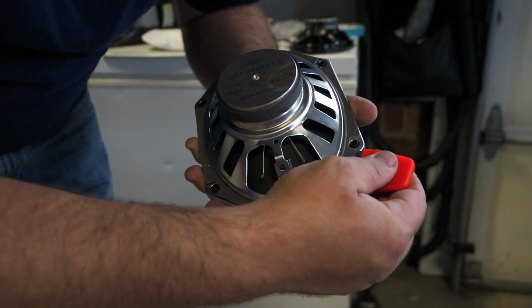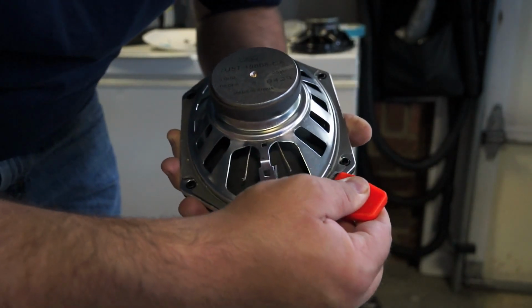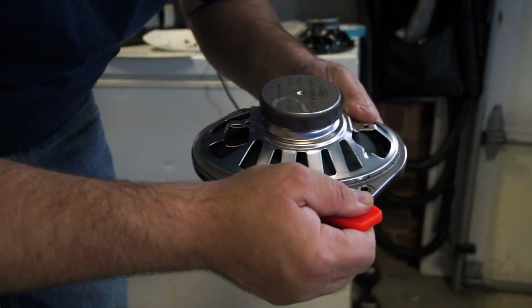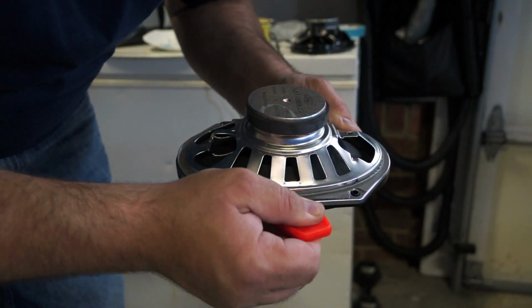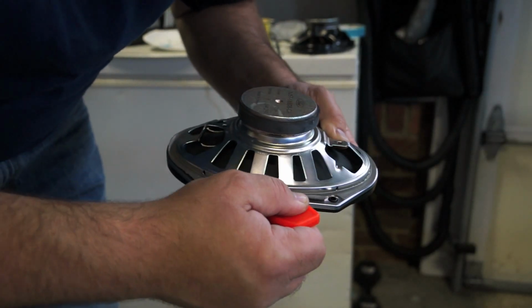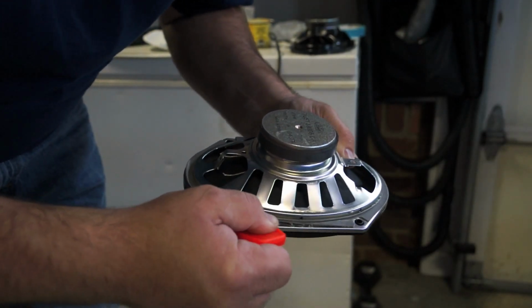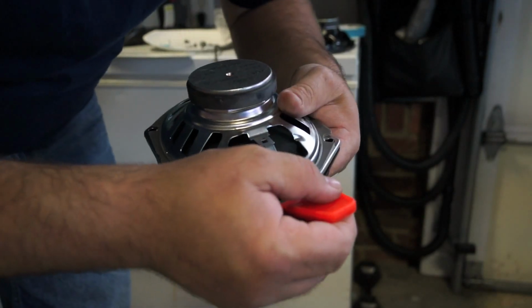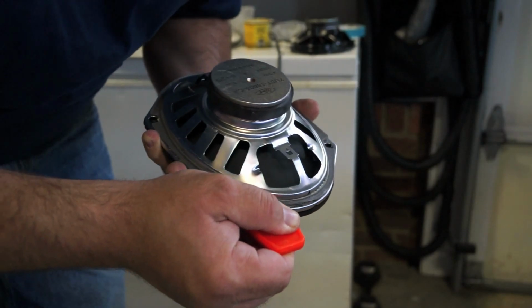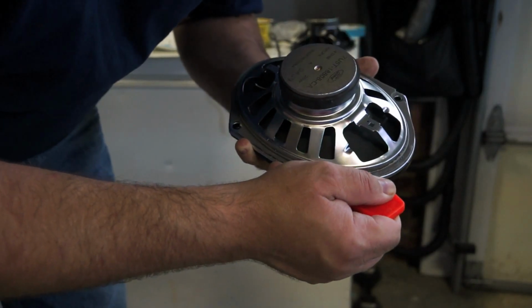When you're trying to remove the original foam surround from the speakers, just take a razor blade, go around the edges first, and loosen it up from the glue. Is it necessary to put this on the new speaker? I don't know. Probably not, but I know that newer cars now have a lot more material put on pieces of the car and dashboard to eliminate rattles and stuff. And I doubt that the new Kenwood speaker would rattle, but it's not a bad thing to do.